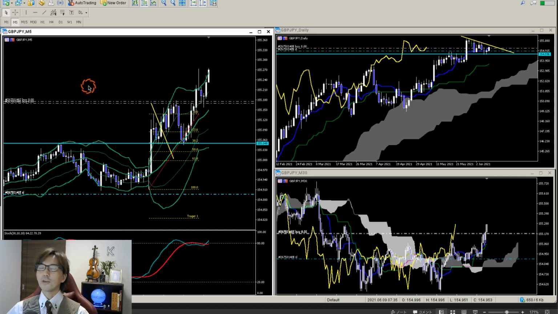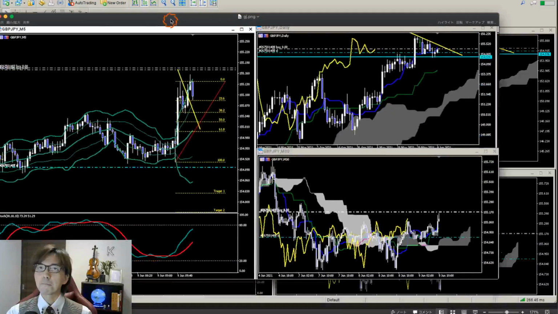Usually when I take trades, I check charts and screen charts. I screen almost 20 pairs on my watch list, as you can see on my TradingView. From previous live streams and videos, I screened the charts, and today I took the trade on the pound JPY. Let me tell you how I took the trade. Actually, let me show you the screenshot right after I took that buy.